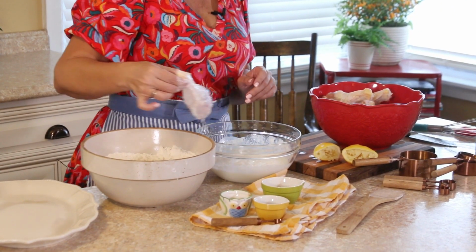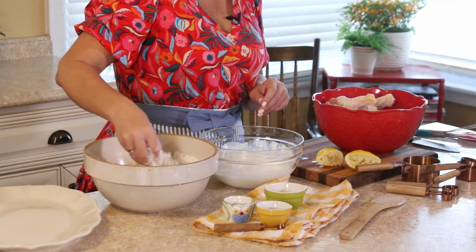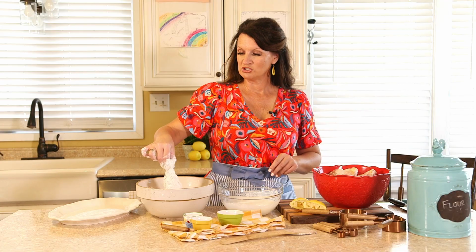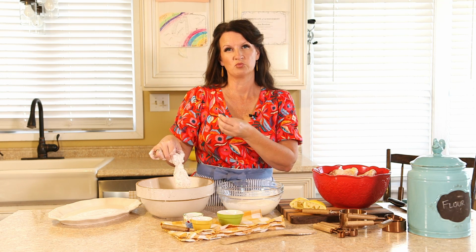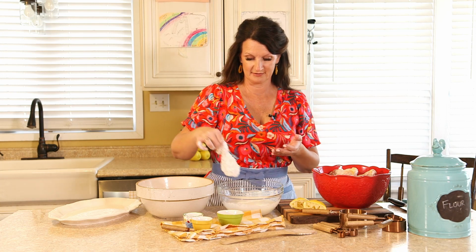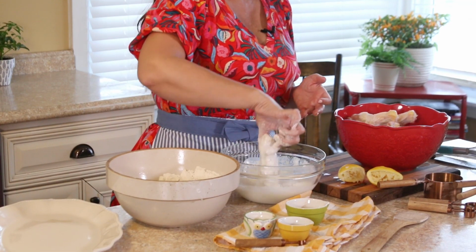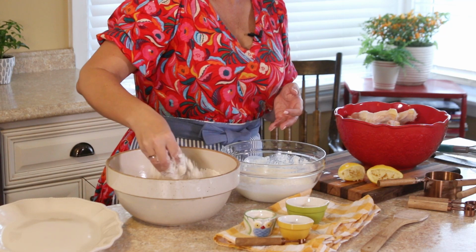There we go. I like to put a lot of flour on mine. Now once you get the flour on here, you want to handle it as little as possible because your fingers are going to start to get a lot of moisture on them, and it'll actually pull your breading back off. Let's do it again. Sometimes if I'm feeling picky, I'll use tongs. Usually I just use my fingers.